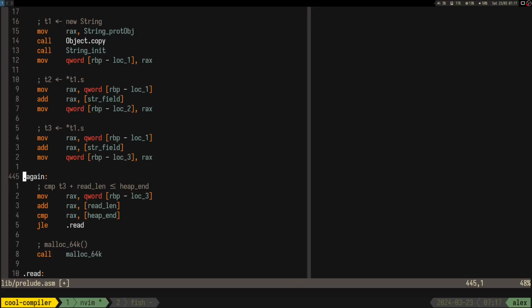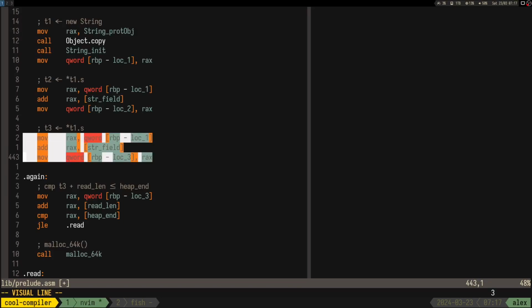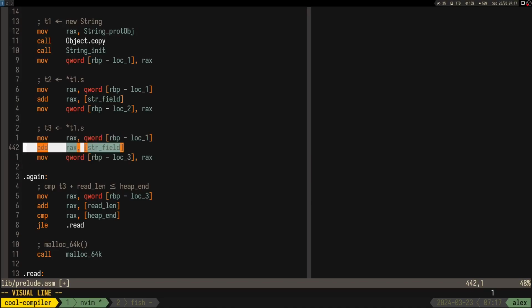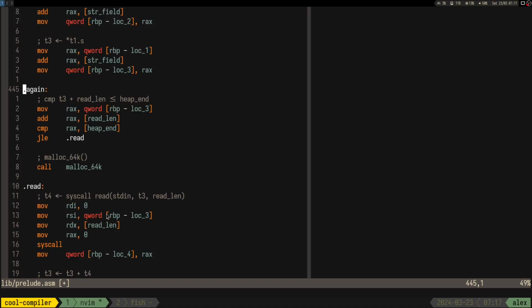But here it looks like I took the address and just like string field was the address. But for some reason it doesn't really look right. Because it looks like if we read to that position it's gonna overwrite stuff.